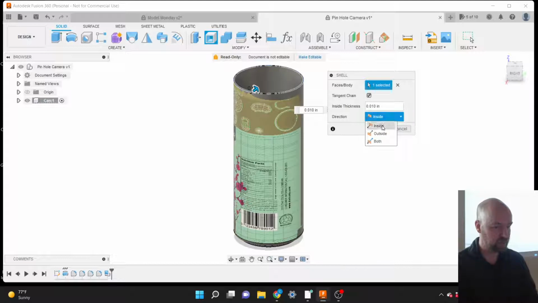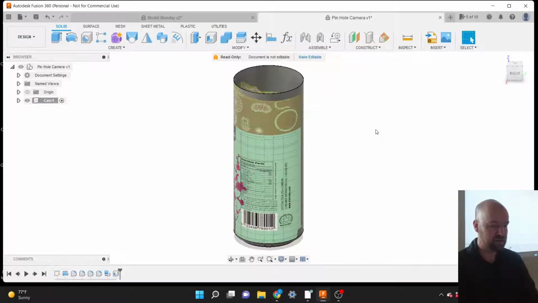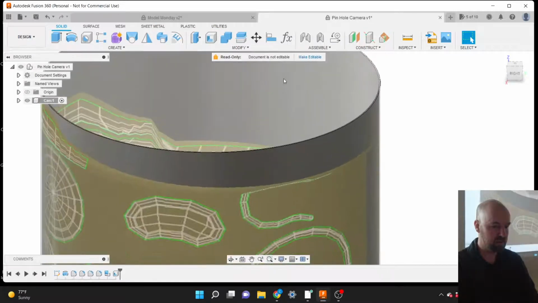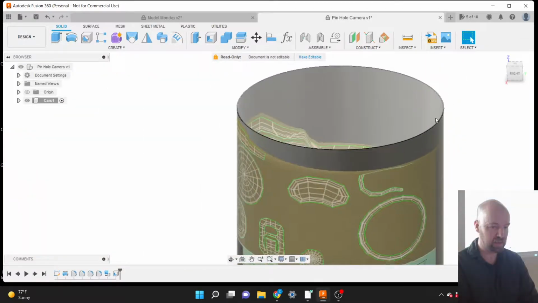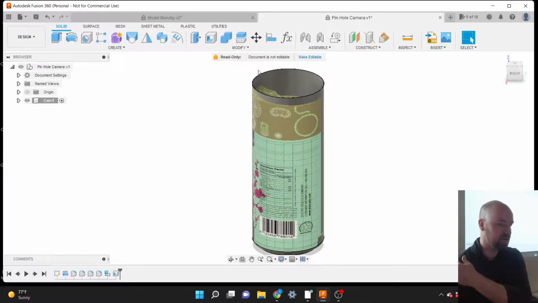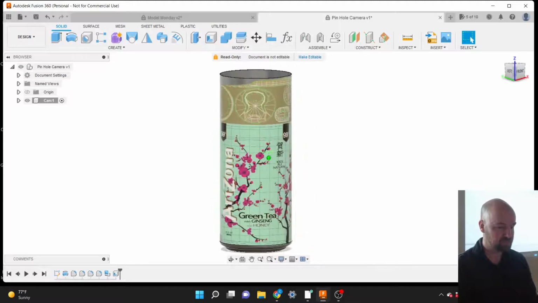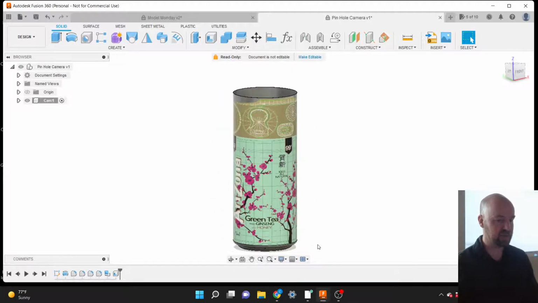The direction that I'm hollowing it is from the inside, because we measured very carefully our can width, so we want to shrink it away from the inside and not add to the outside of it. So I'll go ahead and say OK. So now we got a nice can. I know 0.01 is probably not the exact thickness of a can, but we're just trying to get close-ish here, so good enough for government work, as they say. All right, we've got our can here.